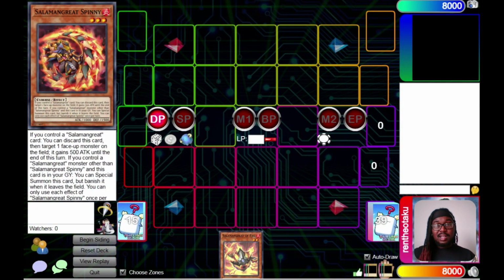All right, guys, we're back with the combo portion. Just a quick combo I'm going to show you guys. It literally just requires 1 Salamangreat Fire. That's it. And keep in mind this is 1 card, and you have 4 other cards in your hand to play with.